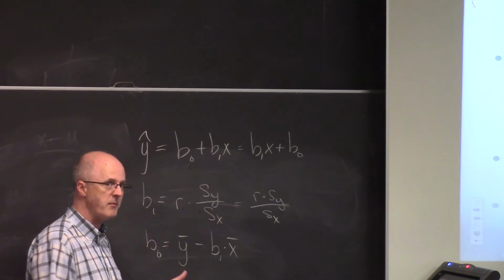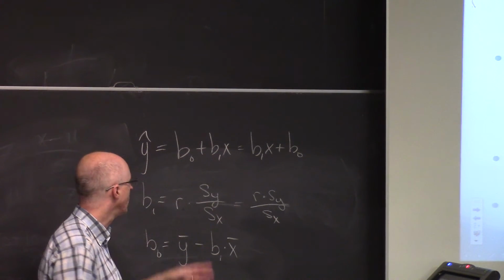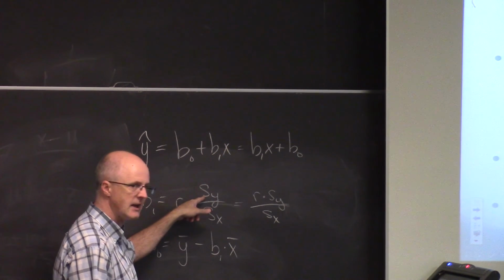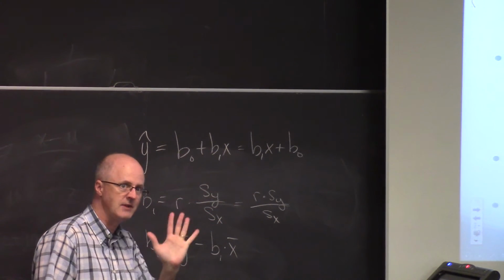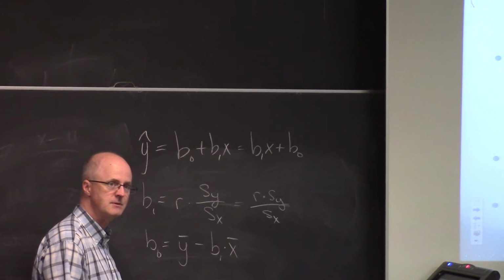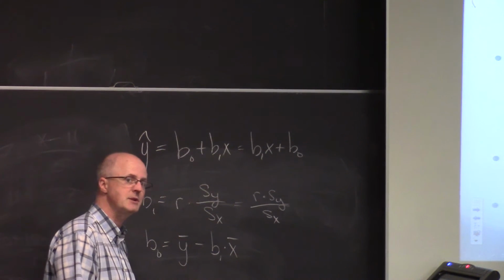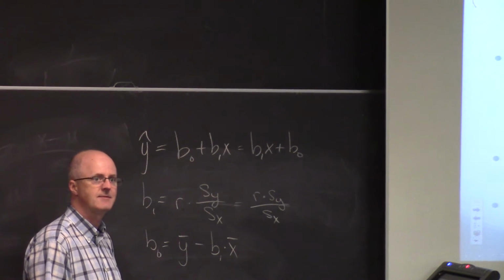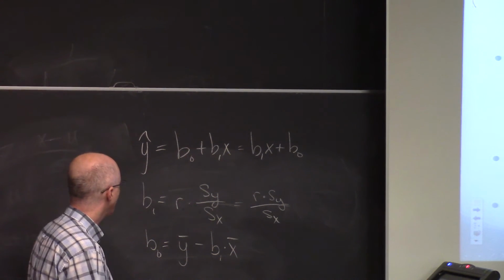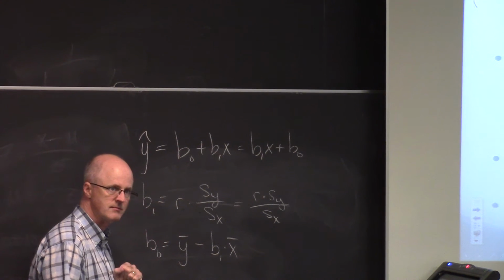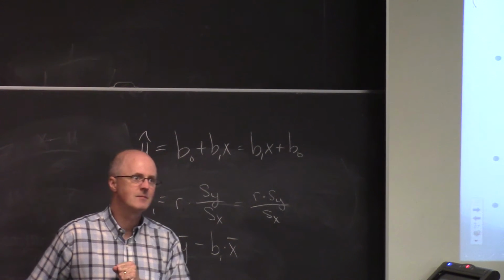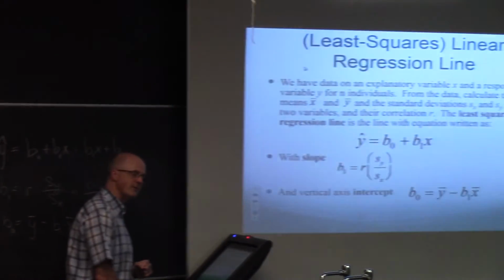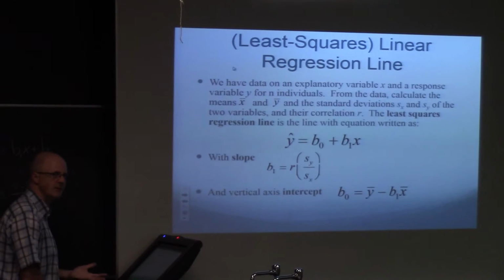These are the nicest formulas for the slope and intercept when you know the mean of the x's, the mean of the y's, standard deviation of the x's, standard deviation of the y's, and the correlation. If you know those 5 numbers, these are the simplest formulas to use. I'm going to show you some other formulas next time that allow you to compute these things fairly quickly, even when you don't know these 5 numbers. Okay? I'll show you those next time. Not that we're going to focus a ton on those formulas, but I want you to be aware of their existence.